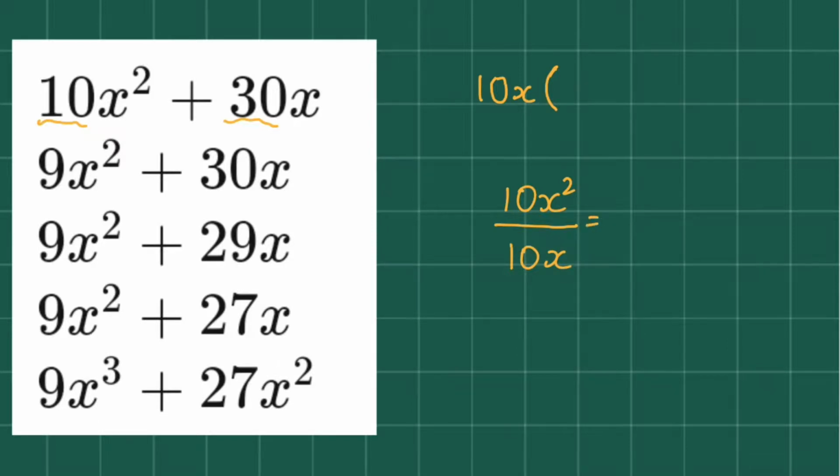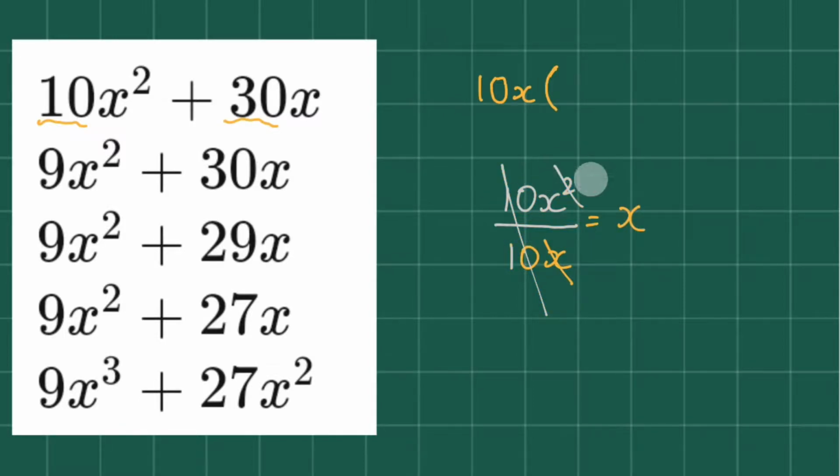Just make sure it's not in the way and doesn't detract from your argument. You keep it separate, as in notes. Well, how are we going to do this? Well, the 10s are going to cancel, and then we're going to cancel the x with the squared on top. So we're actually just left with x.